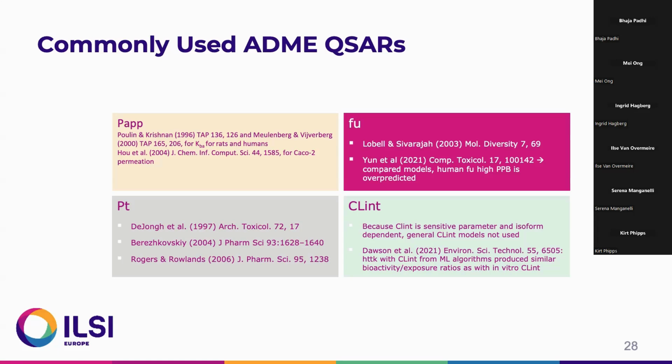The best way to find out is to check whether it fits the applicability domain. What chemicals have been used to train these QSARs and evaluate them? Does your compound of interest fit that training or evaluation set? If yes, you can trust the QSAR better than if it's not the case. Thanks. Yeah, that's clear. Go ahead.